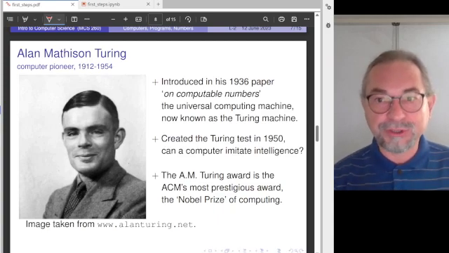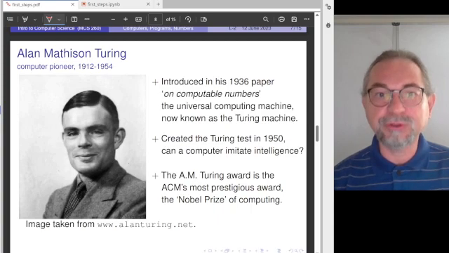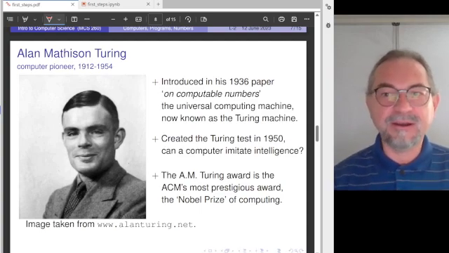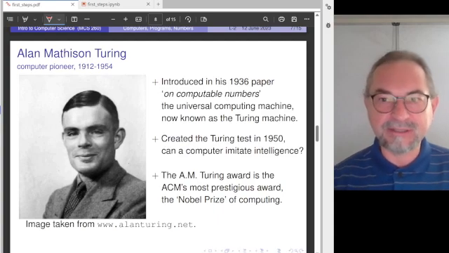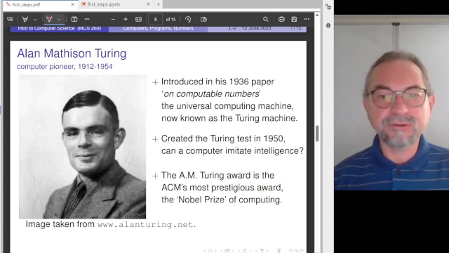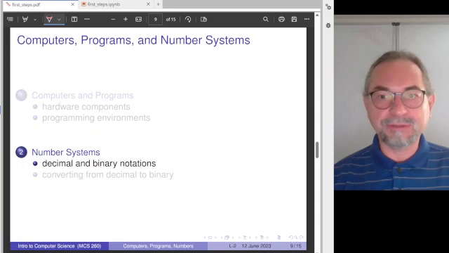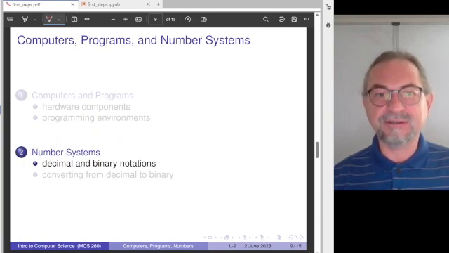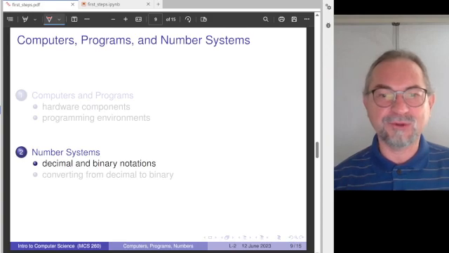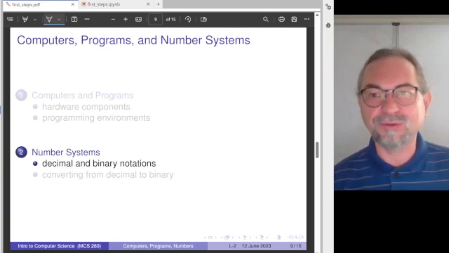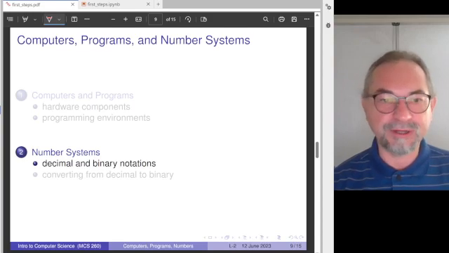A more personal introduction to computer science would be to go to the website of the ACM, acm.org, and look at all the ACM Turing Award winners and see what the contributions are of those people to the field of computing. That could be another way to introduce the subject. Okay, we are not following that road, but I think this is a course on computer science, and every computer scientist needs to know who Alan Turing was, and the Turing test, the Turing machine, and the Turing Award.